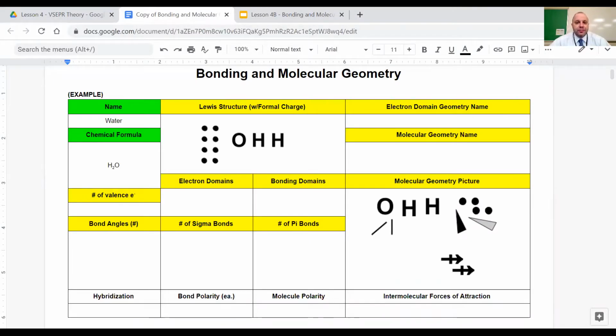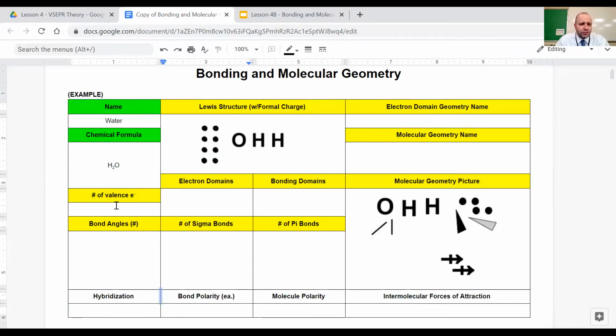Okay, so on this slide, this is an example of what we're going to work on today on bonding and molecular geometry. If you notice, the columns that I've highlighted in green provide the information, so you don't have to do anything there. That's information about the molecule. What we're going to work on today is going through all of these yellow columns, and we're going to hold off on the columns down here at the bottom. We're not actually going to submit the assignment at the end of the week this week. Instead, we're going to hold off, and then next week when we talk about intermolecular forces of attraction, we're going to complete the information in this bottom section.